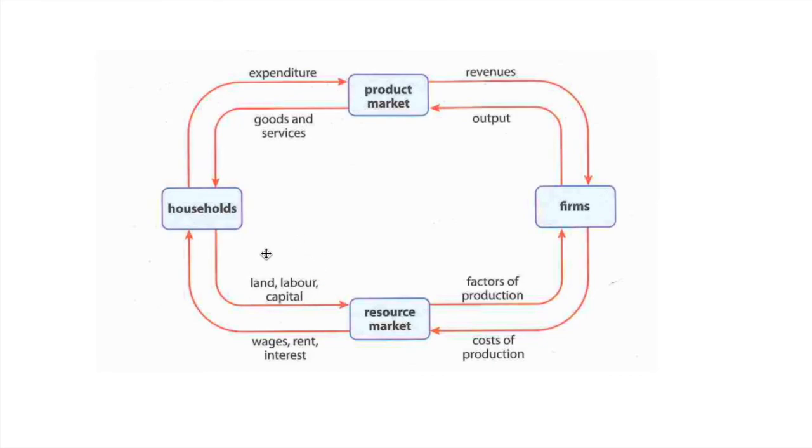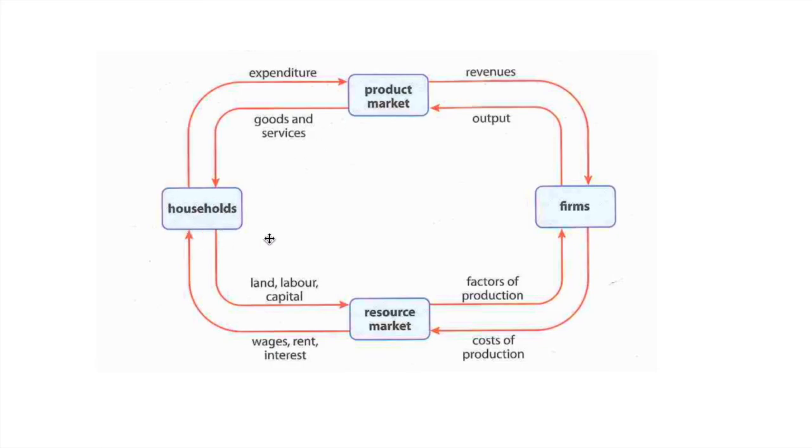So these things happen in the resource market, and we can see similar things in the product market, because the firms and the households both benefit. Now to conclude, let's combine these two parts we talked about, and it will make way more sense. The households give land, labor, and capital to the resource market. The resource market gives these factors of production to the firms, and they pay for those through the cost of production, which the households get back as wages, rent, and interest. Now the firms get these factors of production so they can produce output, goods and services, for the product market.